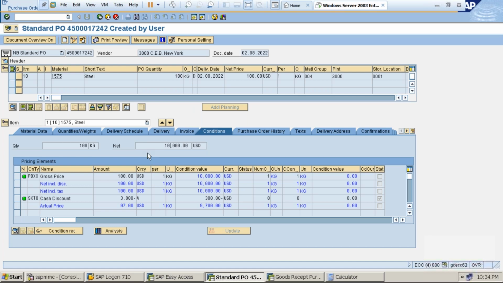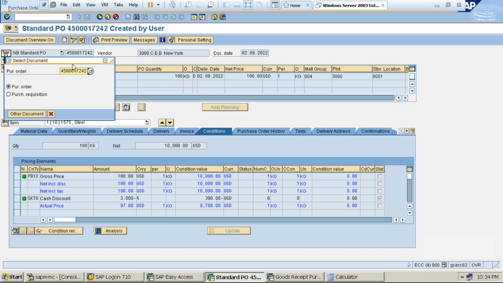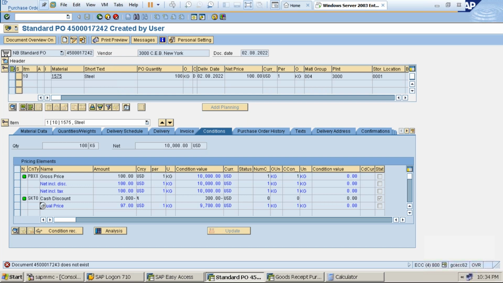This is, I think, the second PO. And third PO, 243. So that means the system has calculated again 100 into 100.